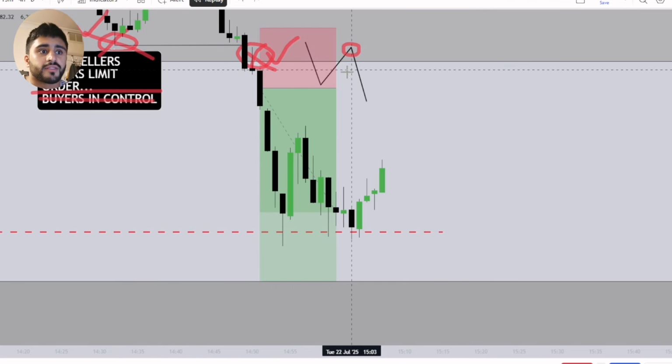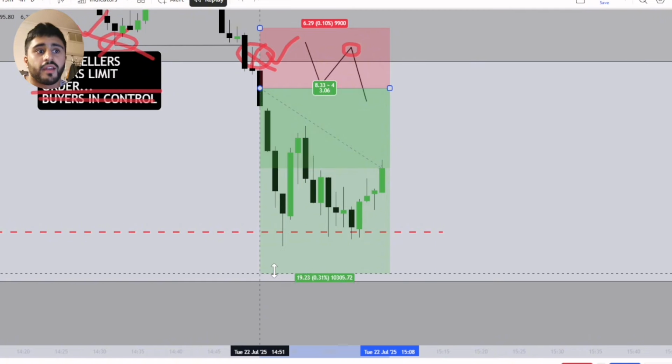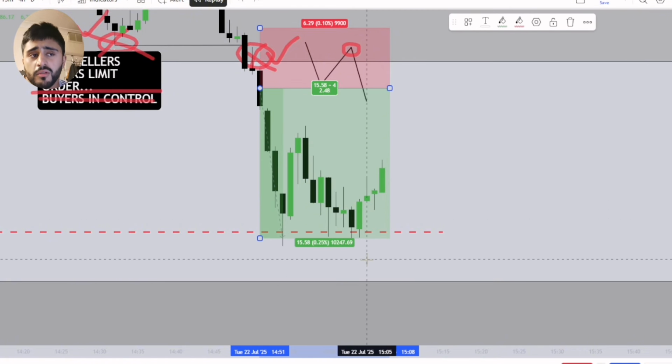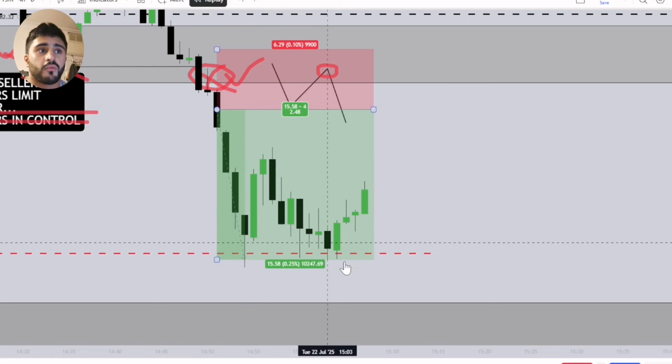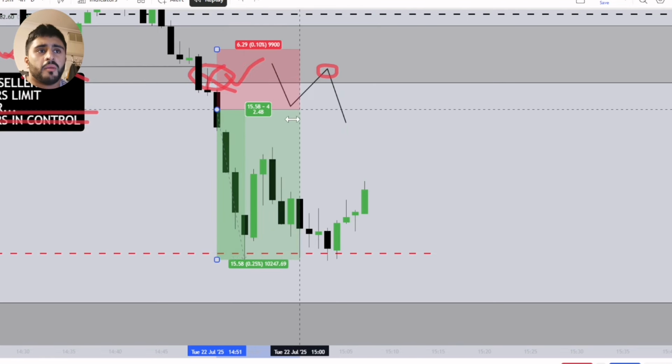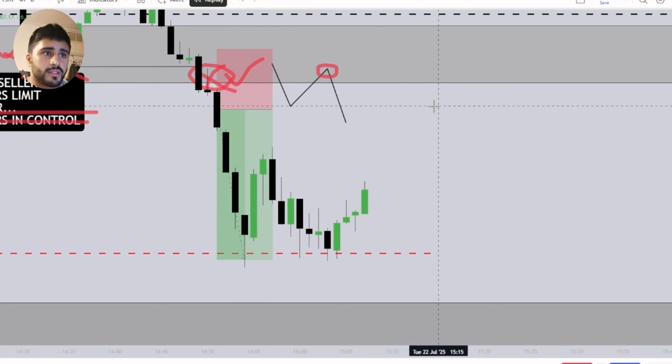So if we kind of play price back a little bit, we ended up having the market essentially give us whatever it was, a 1 to 2 or 1 to 3, right? Essentially targeting the low from Friday, right? Friday's low over here. Very fast trade. If you took it, well done. I didn't catch this one myself. But this is essentially how we use liquidity to our advantage, right?